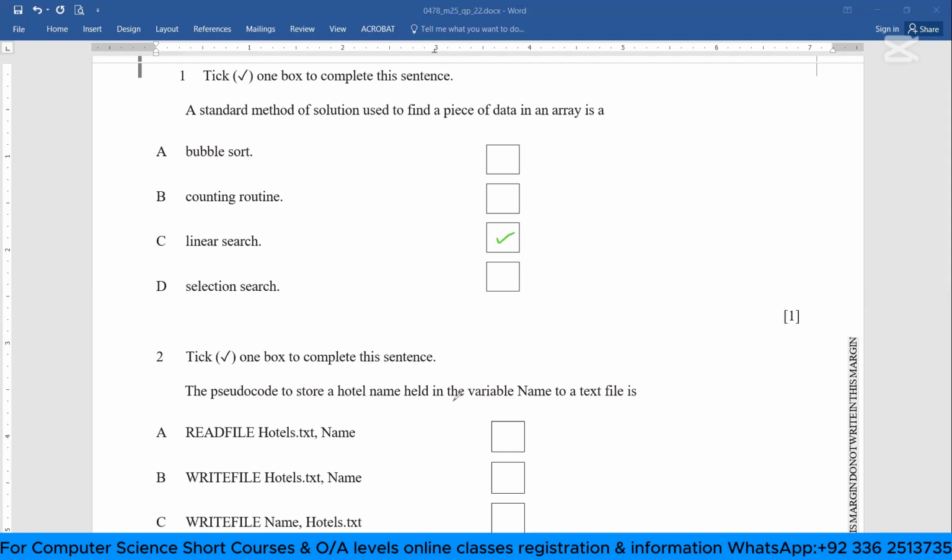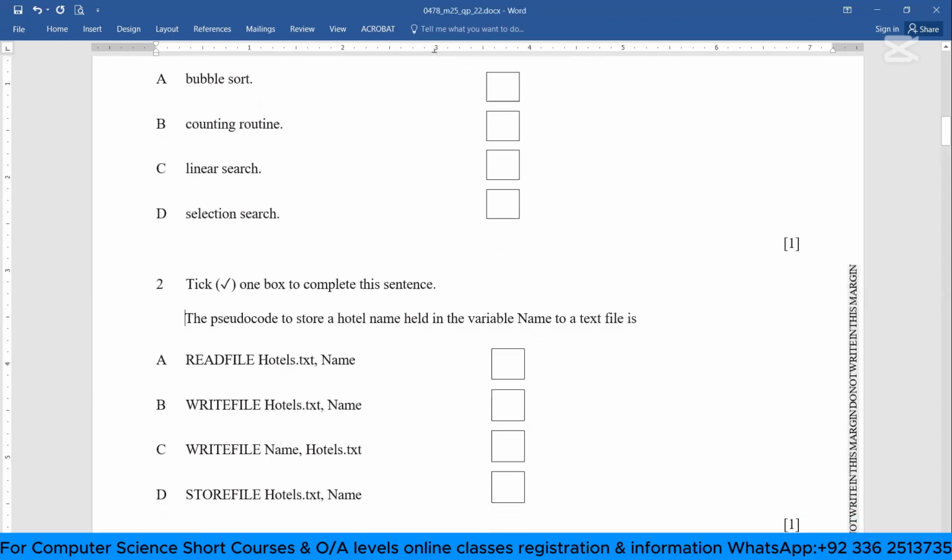Now, question number 2. Tick one box to complete this sentence. The pseudocode to store a hotel name held in the variable name to a text file is. Now, what are the options available? You can see here.